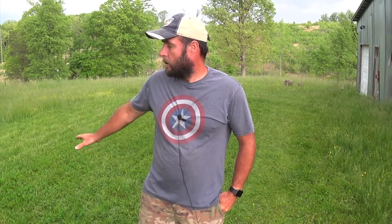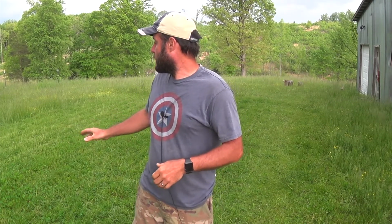All right, to give these things a fair chance, I'm actually going to rake up this grass because it's way too thick. They don't handle going through real tall cut grass like that very well. What they'll do is bind up with the grass itself, and if you can get it to cut through there, going back in subsequent cuts to get the rest of the tall grass, you'll find that it tries to recut the stuff that it already cut to begin with, so it kind of binds up on that. So I'm going to rake it up, and then I think I'm going to go back through here and mow the high parts again real quick, and then we'll go ahead and test the mowers.